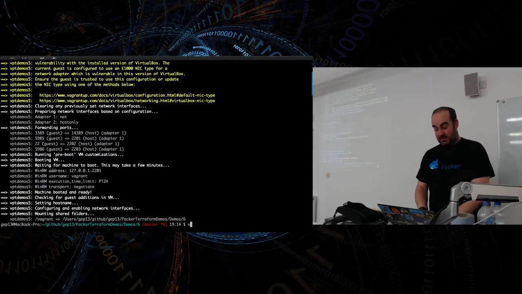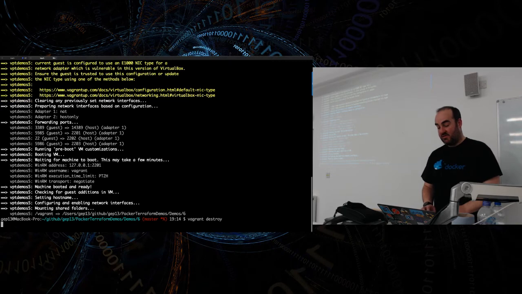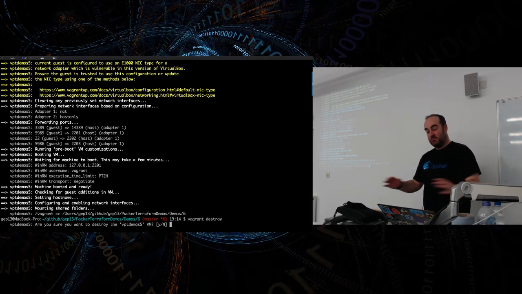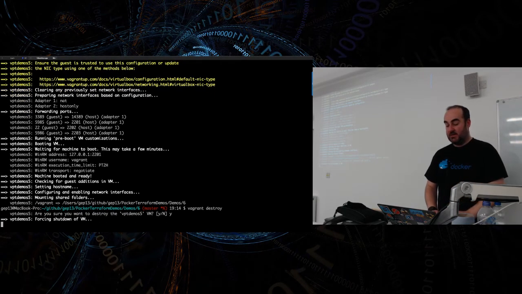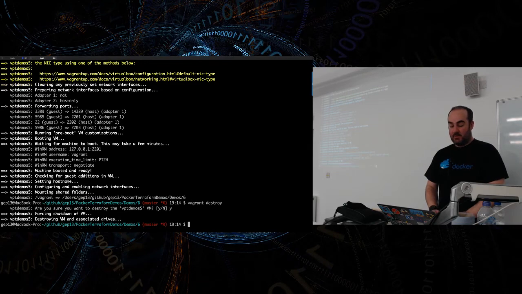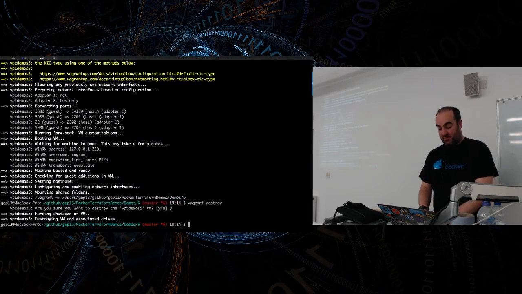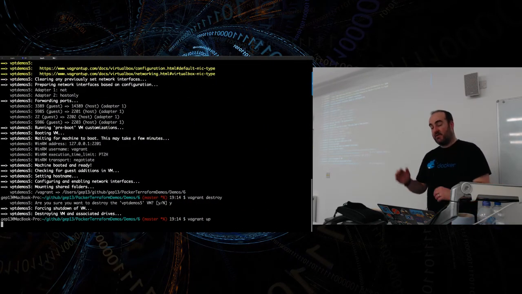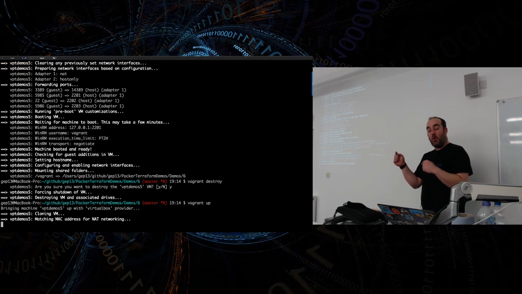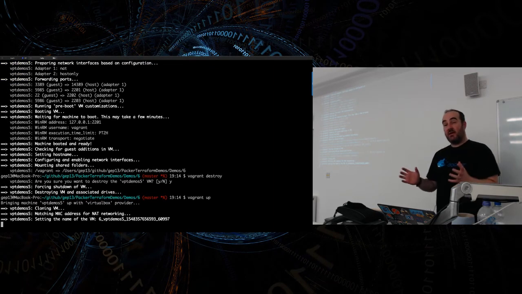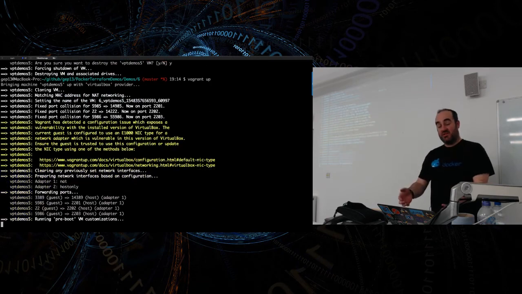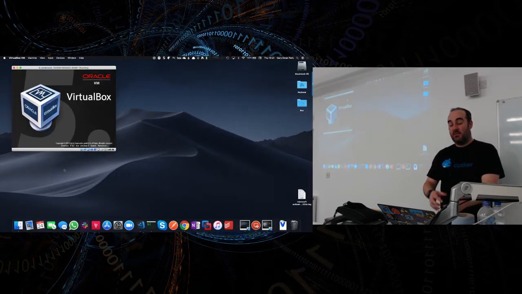But I can go back to here. So where that took maybe 3 or 4 minutes to complete, if I do a Vagrant destroy, which will completely blow that machine away, so it's gone. If I do Vagrant up again, rather than having to do that base box import, it doesn't have to do any of that anymore, so it just goes straight into the provisioning. So it's already booting the VM, and then it's up and running.